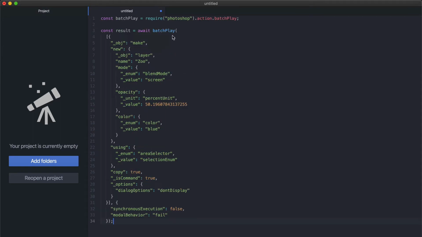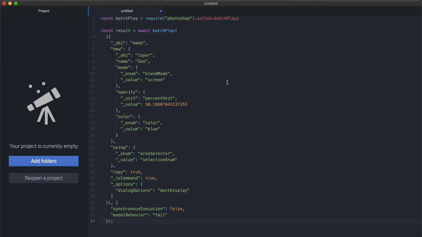So again, you see that the BatchPlay takes one array, which is this thing here, and one option object. That is this one. And if you forget this object, the BatchPlay call is going to fail. If you don't have to modify the default, just add an empty object, right? And that's going to work. So having this kind of code, you can do a lot of things. For instance, you can create a function that lets you duplicate a layer setting all those parameters.